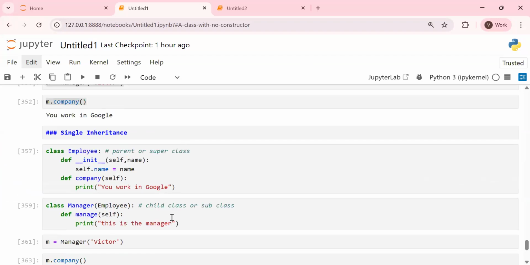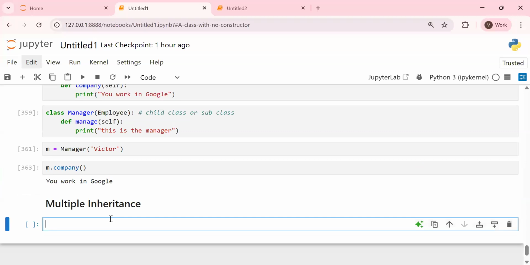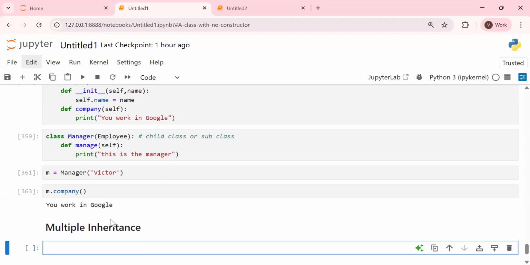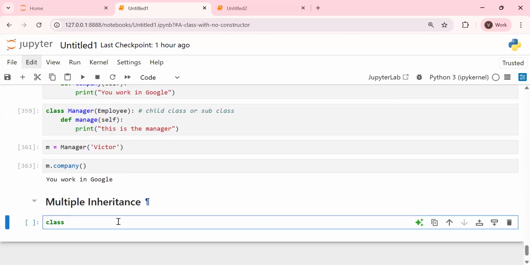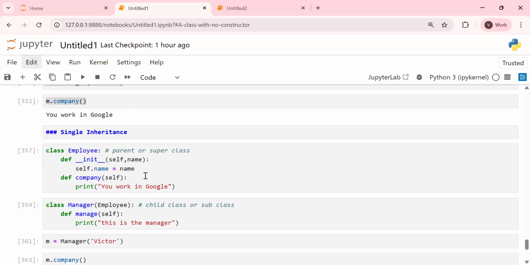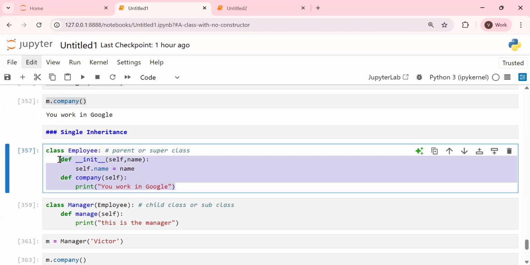Let me delete this. Okay, let me just use this example. Class rich man. Let me just call this class rich man, and let me copy this.